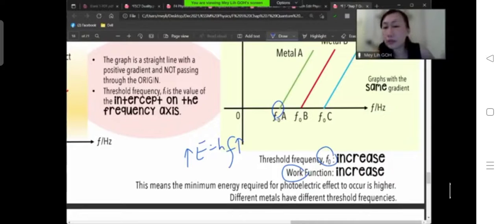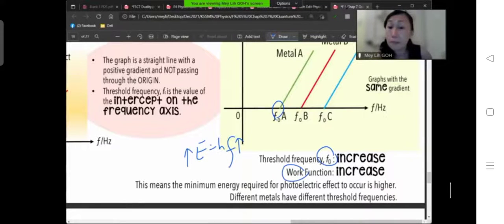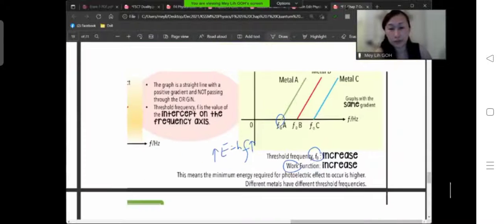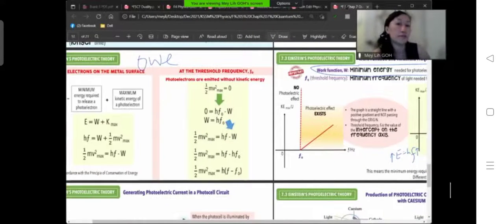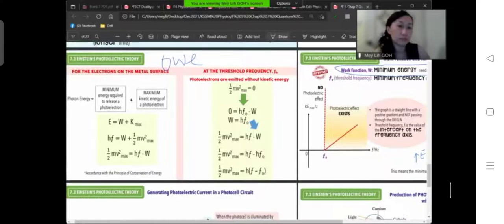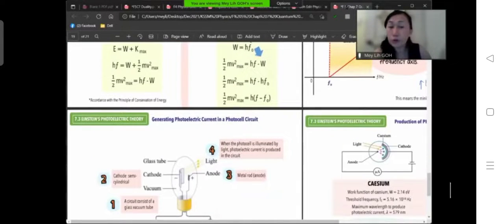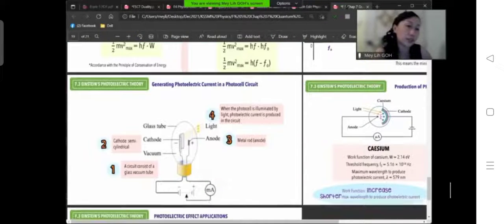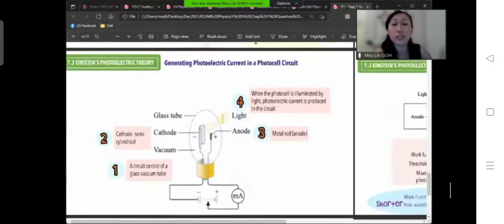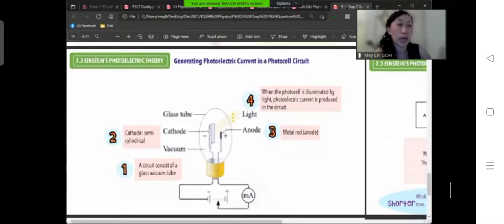If different metals have different threshold frequencies, it means different metals have different sensitivity. Some metals make it easier to get photoelectric effect. Some other metals are not so easy for photoelectric effect to occur. I still owe you those very complicated formulas and complicated graphs. We don't want to say them first. I will explain the easy things first, for you to be able to accept first. Continue on.